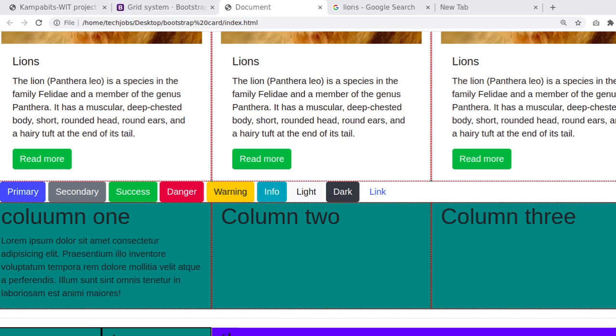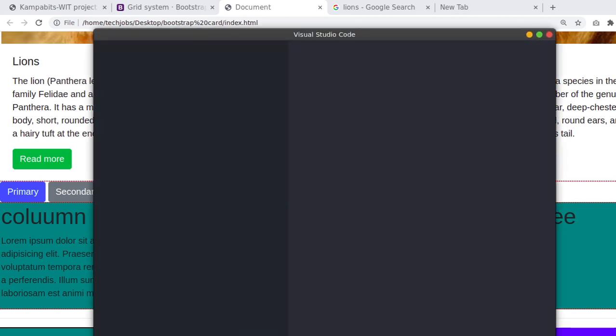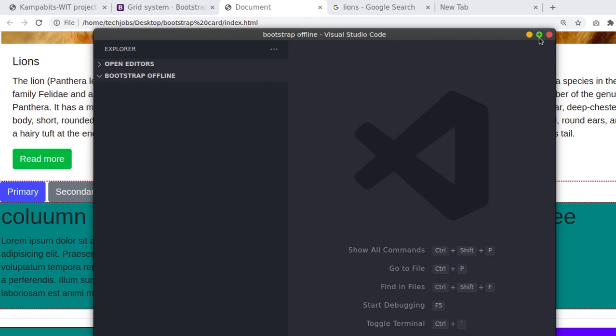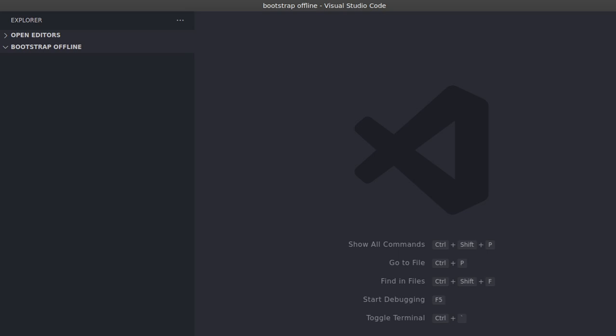So you simply create a folder. Let me say Bootstrap offline, and I'll show you actually how to even get it from the website. Bootstrap offline. I'm going to share my screen. So basically, the way you create a normal project is what I'm doing right now. So I hope you're seeing my new window. This one, are you seeing my screen now?